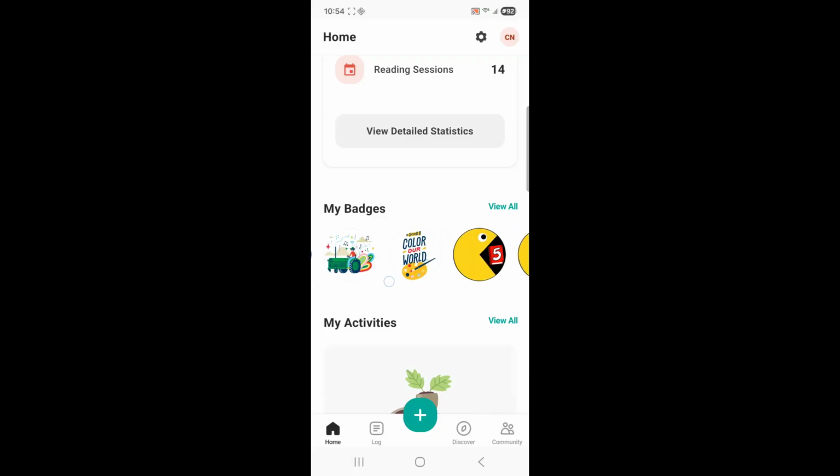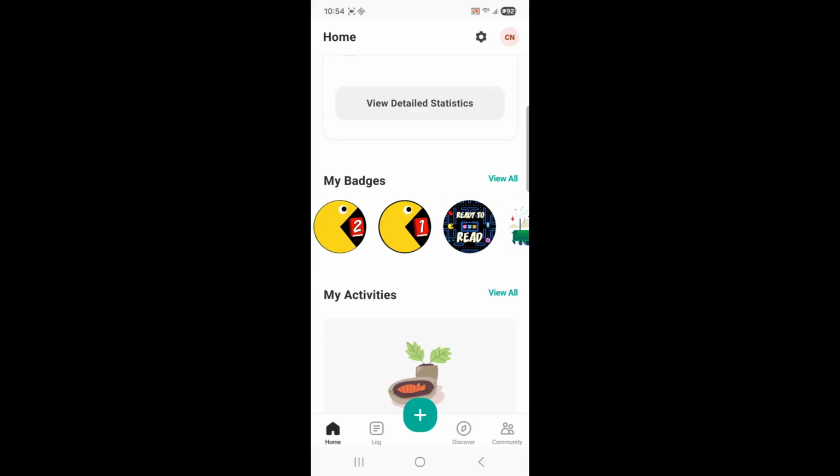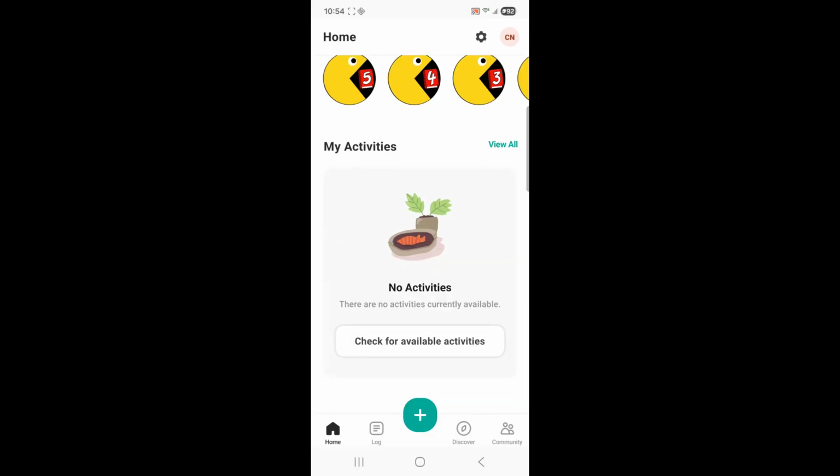And if you scroll back even further, there are a couple for my library's summer reading program from last year and the book binge from the previous year as well. There is also an activities tab that shows activities that your library or your school organization, if you're using it with your school, has currently available. My library doesn't currently have one running right now.